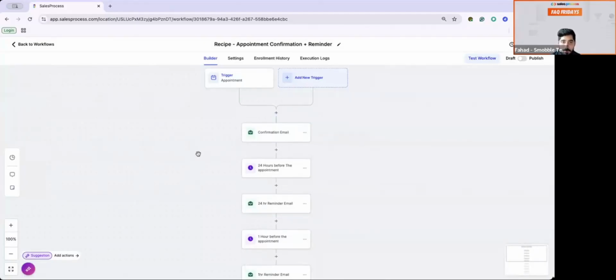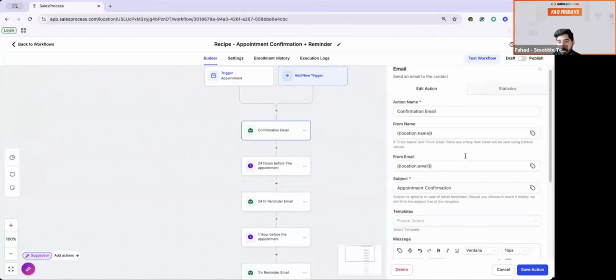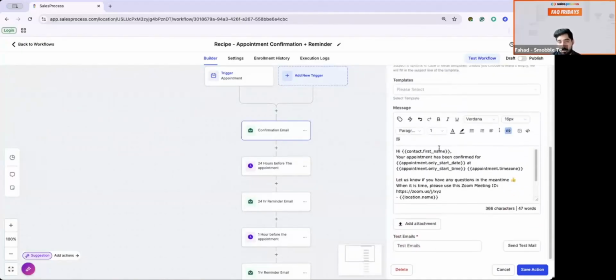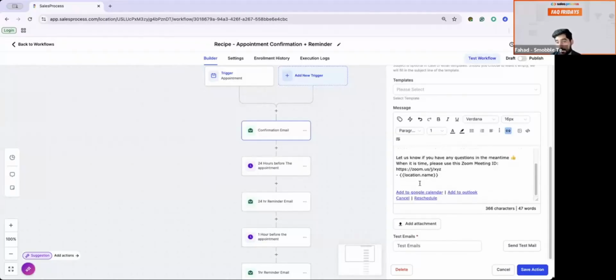What happens in the recipe is that it gives you the trigger and all the actions, plus the emails are also built in. As you can see, the email is already built in. You don't have to do much, and it automatically detects the contact's name, whoever booked the appointment. It lets them know the confirmation date and time, and also the meeting ID.